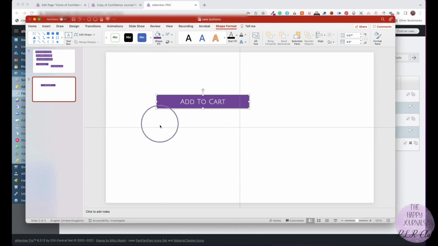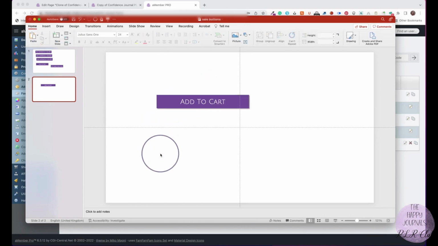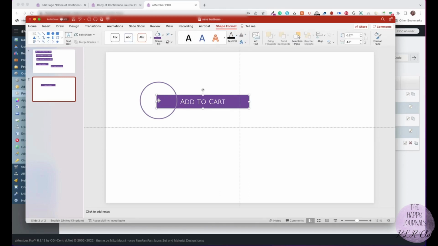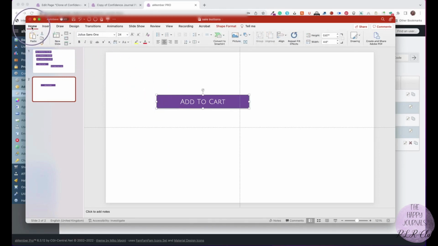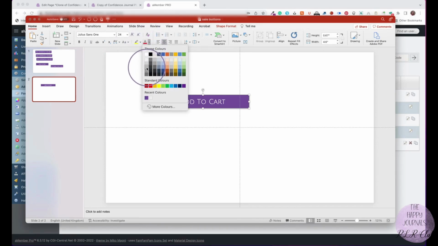And there we go. We could play around with shadow settings. But this looks like a perfectly good button to me. Oh, just quickly, before we move on, please make sure you consider readability. You don't want to go to all this effort only to have a button whose text doesn't stand out. If I had just made my button a light purple, I would definitely need to go into the Home tab and change the font color. I'd change to a darker color, probably dark gray in my brand's color palette. For this darker purple, I'd use my brand's cream for my text. Just something for you to consider.